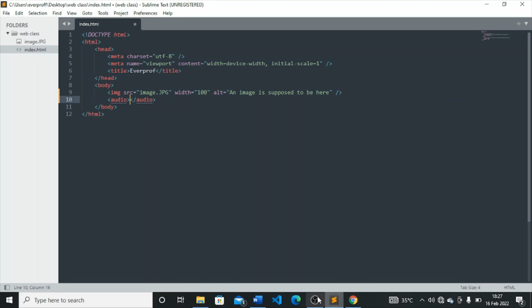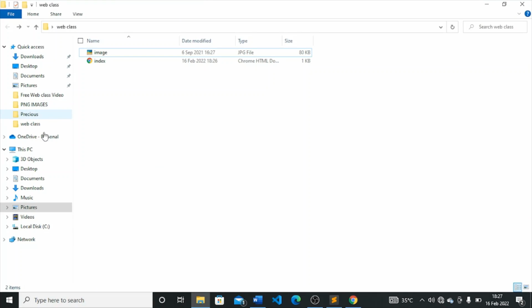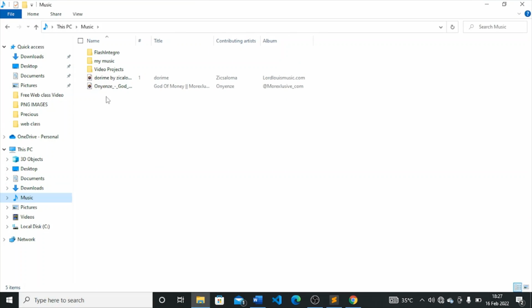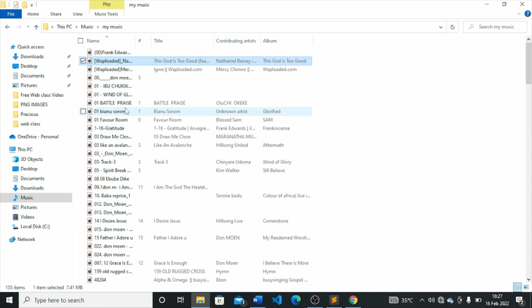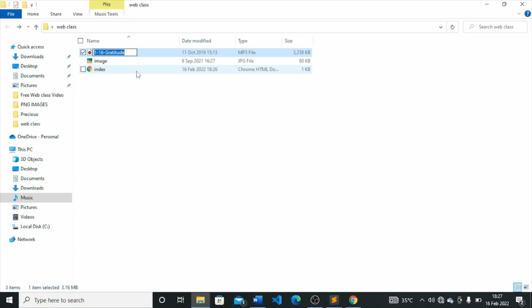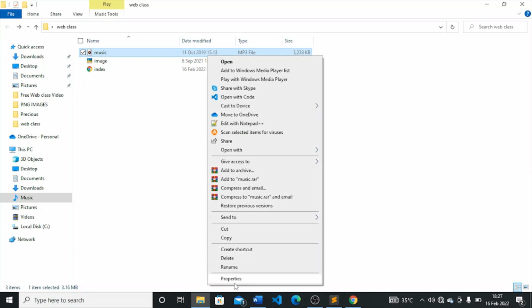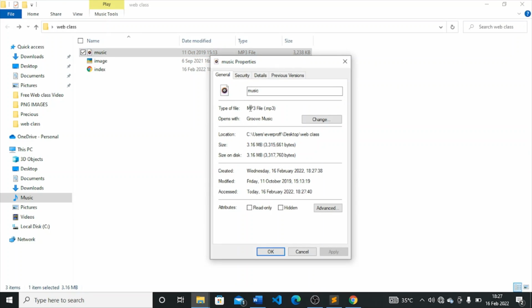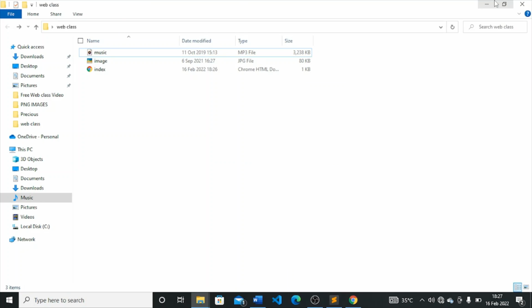Now let's go and locate one of our music files in the system. I think I have music here. Copy any music at all. But remember, you want the file extension. Let me take this particular one. Then go back to your folder and paste it. Then rename it, as I told you before, to anything. I can even call it music. And the file extension, if you check the properties, says MP3. Please always remember my file extension says MP3.